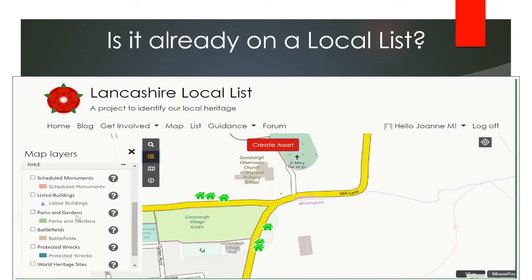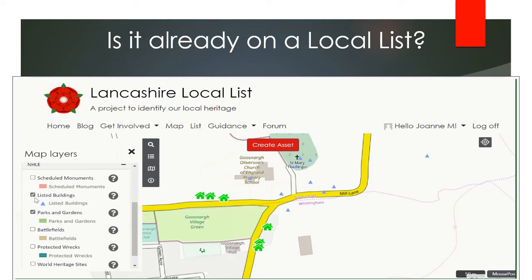So if you're interested in scheduled monuments, you could click that, or listed buildings, parks and gardens, battlefields, protected wrecks and World Heritage Sites.